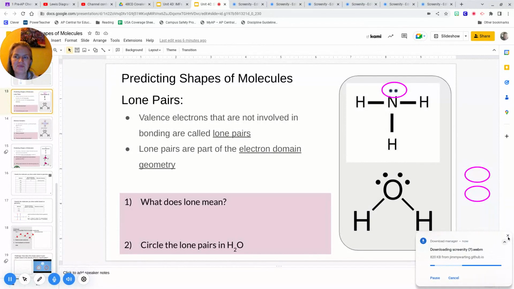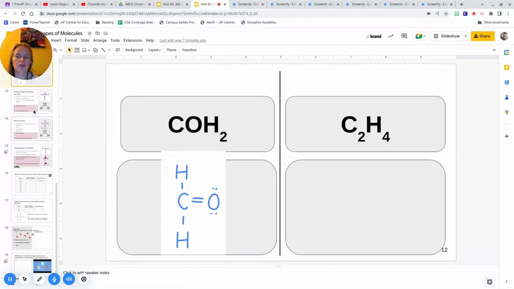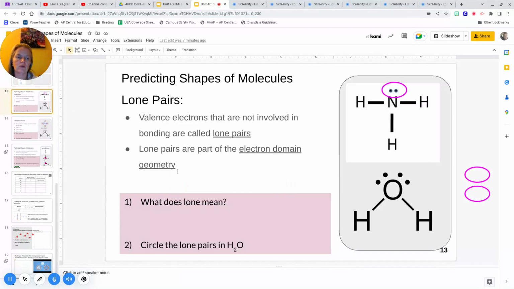Hi again. So now we're going to continue with this assignment, starting with slide 13, which talks about predicting the shapes of molecules. Earlier this week, you built some molecules using the molecular model kits that included plastic balls and little bonds to connect them. We're going to see how you can go from a drawing, like the drawings we did the last couple of days, to a three-dimensional model, or how you could visualize that model just based on the drawing.